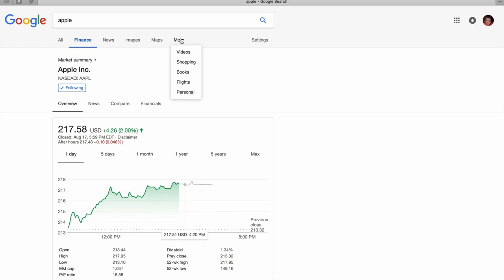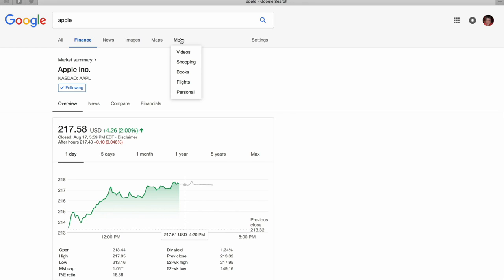It pulls in a lot of personalized search information and history based on whatever you're searching for. So if I showed you mine, you would see not only a list of receipts of Apple products that I've purchased, you would see emails related to Apple, you would see pictures of mine when I've gone to Apple orchards or even gone to New York City, the Big Apple. So it's pretty cool and pretty integrated, so try that out sometime.